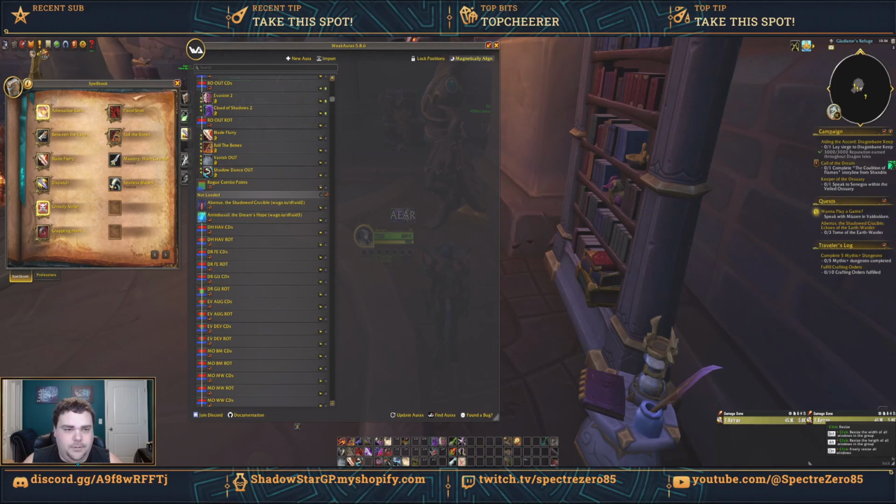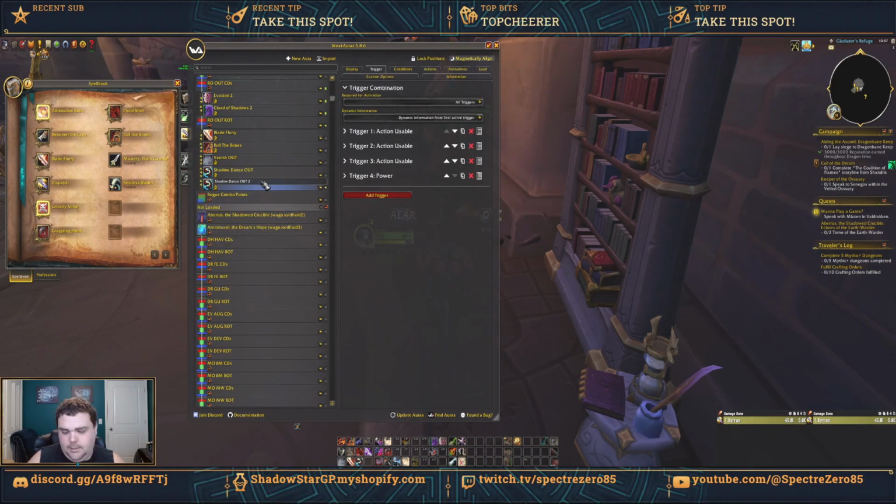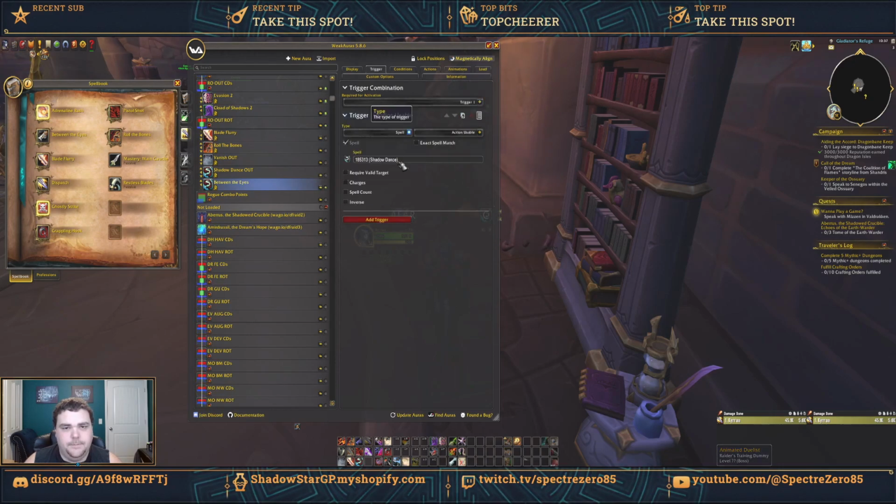You can set this up one or two different ways. One is you can set up 2 different auras to cover each case, or you can actually set this up in one aura with a little more advanced custom trigger. We're going to do it that way so you can get a feel for how that would work if you're going to do the more advanced stuff. So we'll start by duplicating to get those display settings. Rename this to between the eyes. And then we're going to actually delete all these so we can start from scratch and make these auras.